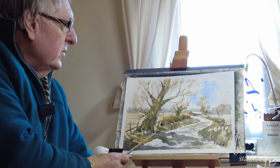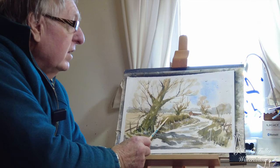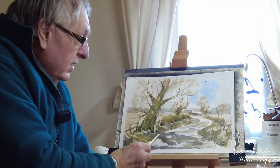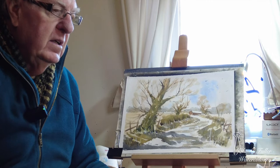Then we come forward with a simple thing called counterchange. Counterchange is dark against light, light against dark, light against dark, dark against light. This then gives everything in a watercolour this counterchange. It gives interest to the painting.